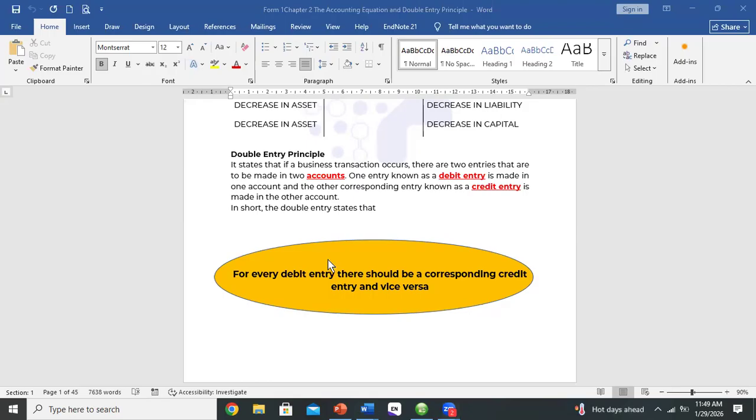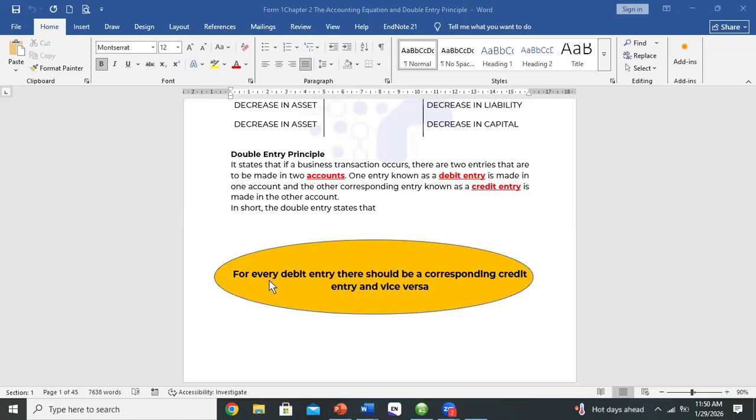Now this is the principle. I gave you the name of the man who propounded this principle. What is the name of the man who brought this double entry principle? In fact, if you forget that name, I'm ending the class now. Yes, who propounded the double entry principle? Yes, Nicole. Sir, please, Fra Luca Pacioli.